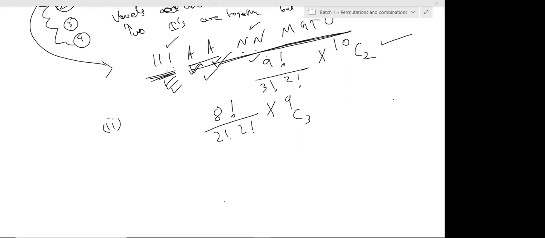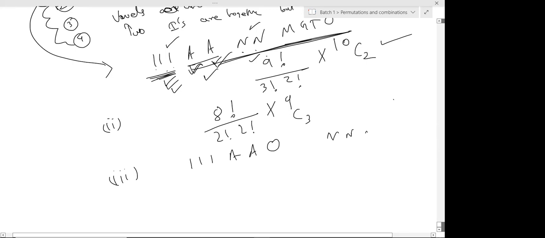Let's try the third and fourth part. Have you done the third part? I was not getting it. All right. They are saying vowels and consonants should alternate, right? So first, let's write down the vowels. In vowels, we have I, A, and O, and consonants, we have N, M, G, T.